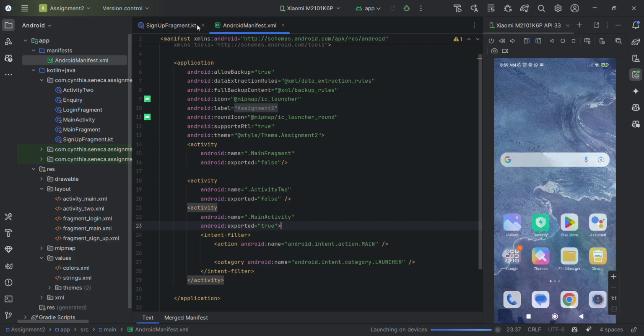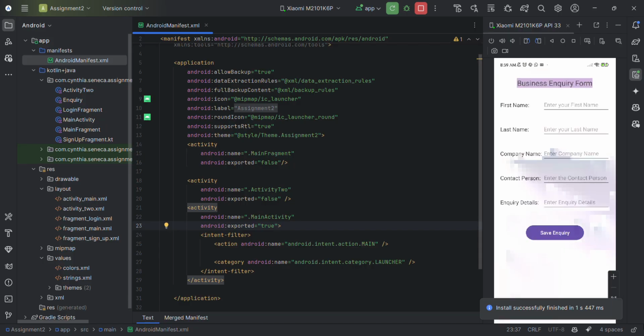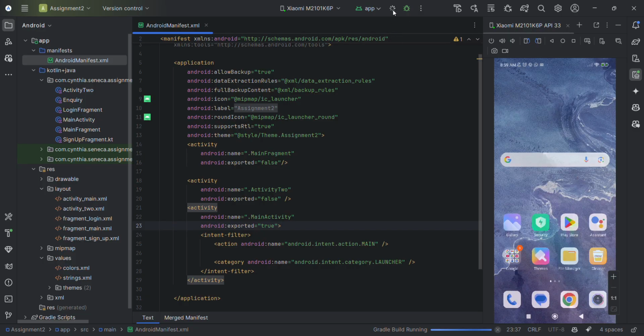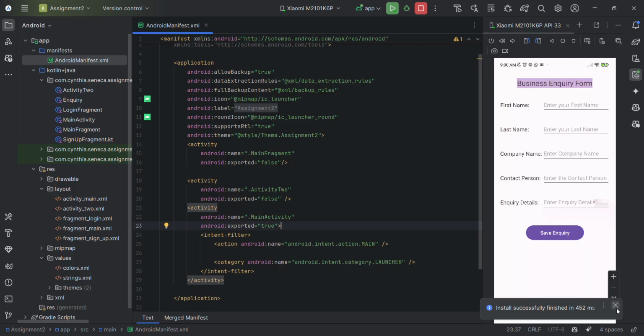We need to open the logcat here to see. Well, on my phone the display is okay. I don't know why. Maybe let me stop and rerun it. Okay, weird. So we have the business inquiry form.